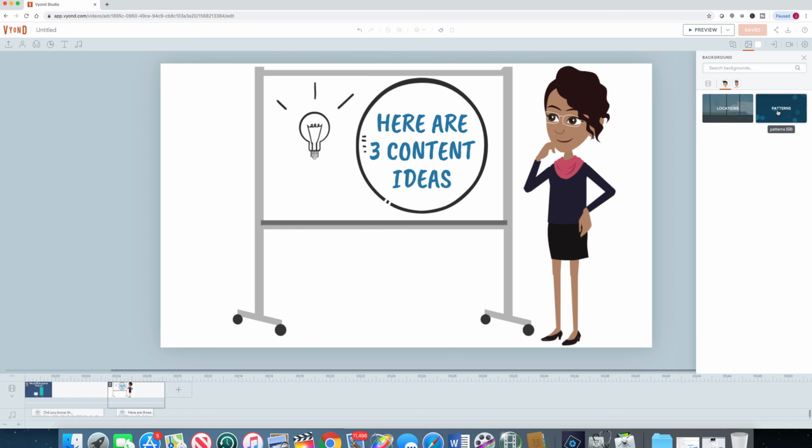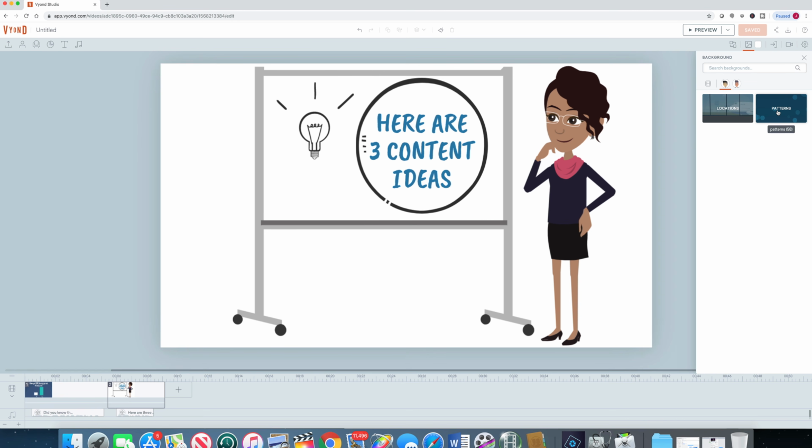So this is something that I've also noticed about Vyond, which to me is a little weird, is that you kind of have to dig for things, and it's organized in a way that personally for me doesn't make the most sense, because in my mind the backgrounds belong with the rest of the assets on the top left screen, but here they are on the top right, and I find that very confusing. I don't think that's the best method personally, in my opinion.